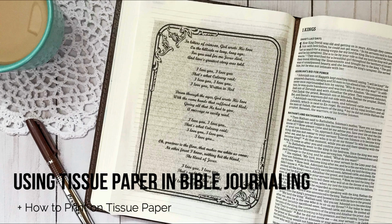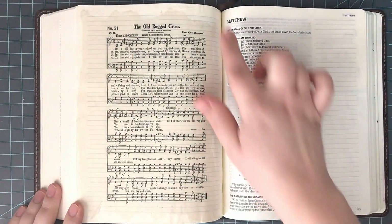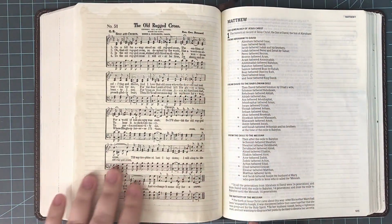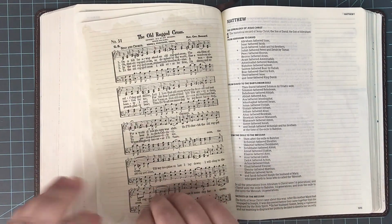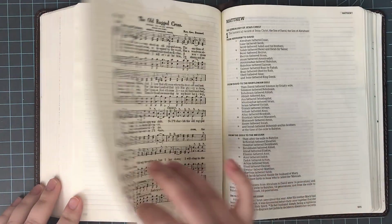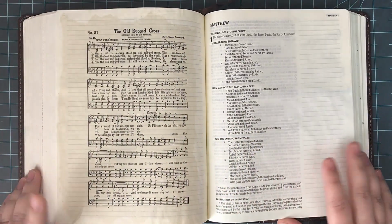Today I'm going to share with you how I use tissue paper in my Bible journaling, plus I'm going to share how I print onto tissue paper. Now this is a great way to get some quotes, maybe some hymnals into your Bible. I like to put hymnals into my Bible. They mean a lot to me.